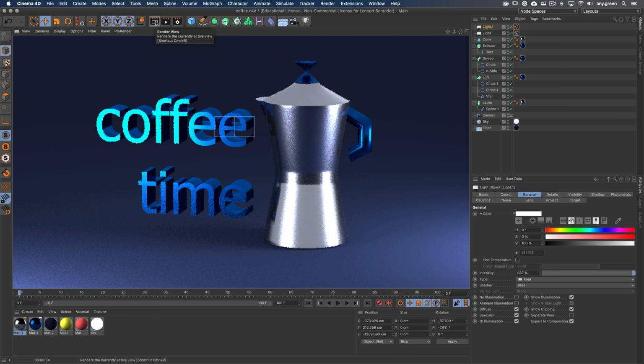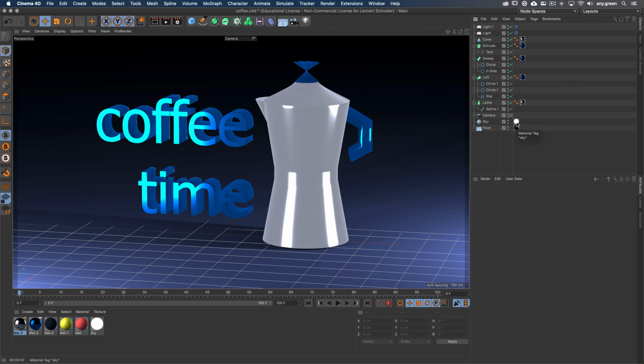Now the last thing that you want to do is actually not use a white light. So we can use a white light for the sky when we don't really have reflections, or if we are planning on creating something that looks a little bit more abstract or artificial. But this here is supposed to look, well, like an actual object.